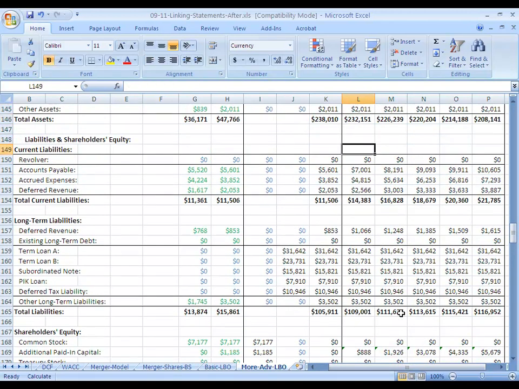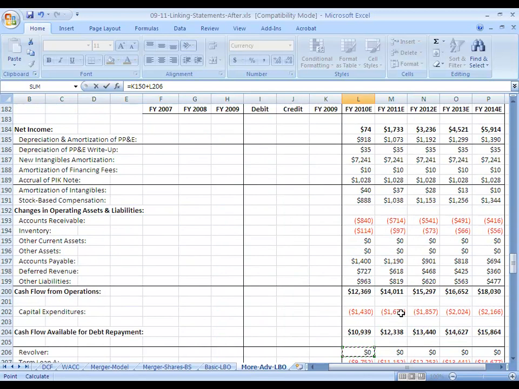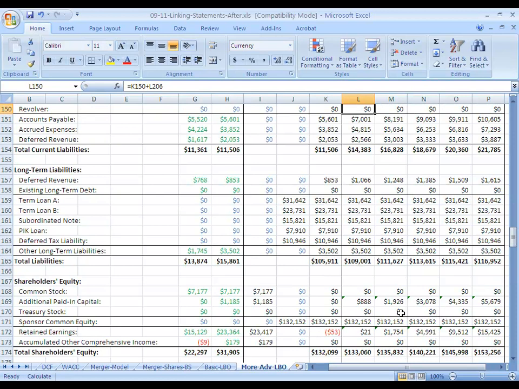So on the liability side in the balance sheet, for the revolver, we're assuming it's constant all the way across. What we should actually be doing, though, is going down to our cash flow statement where we're tracking the changes in debt, and we're going to add this number in. The reason we're adding it is because, remember, in this formula, we're saying that if we have to borrow more on the revolver, then we add it. If we're paying off the revolver, then we subtract it. And so on the balance sheet, if we're adding more, we want our revolver balance to go up. If we're subtracting something from the revolver, we want our revolver balance to go down. Take this and copy it across.